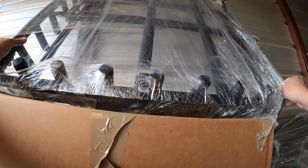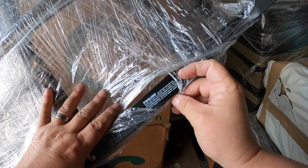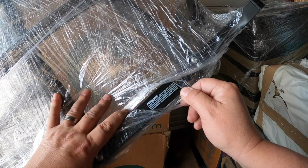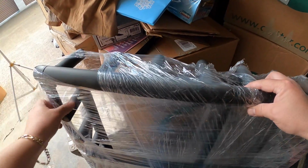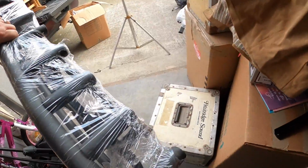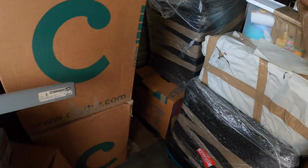This thing, it's not that heavy, it's pretty light. And it says Proline on it. Proline has tested this stand with many finishes and found no problems. Still, we advise caution with vintage instruments and nitrocellulose finishes. And I'm just curious if there's a model number or something on here. It actually looks kind of expensive. This is rubber coated. Everything's rubber coated. It's pretty nice. That could be a few bucks. Maybe it's for guitars or something. I don't know.